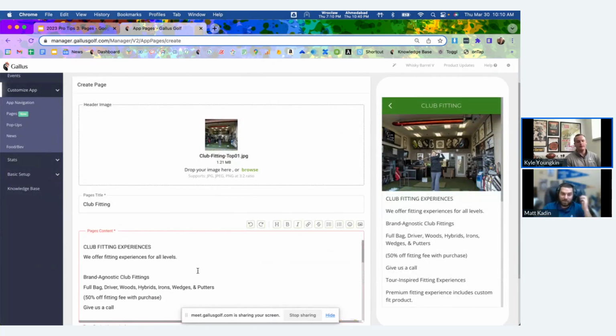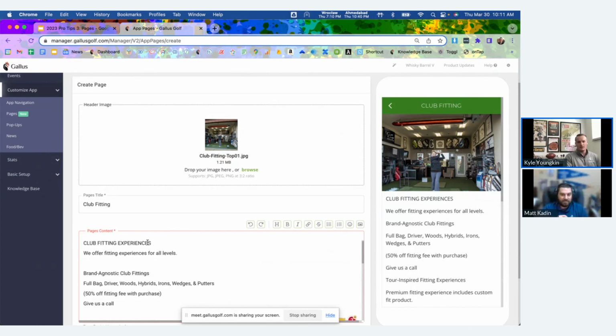The idea is, if you want to duplicate the information from your website, you can. Or maybe there's some stuff that's a little simpler of a message than what you need to put on your website, like we'll see some examples later on. So the idea is you can come in here and quickly create some content.